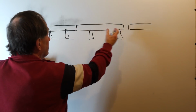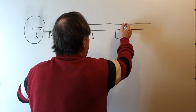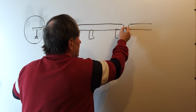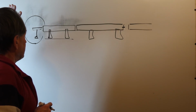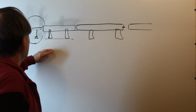Then you lock it in place, you add the next section, you move the cap over here and look at it, and move the pipe around so that the auto level is sighting the center of that pipe, and so on. And by doing this, you don't need to use a laser. It's much more accurate.